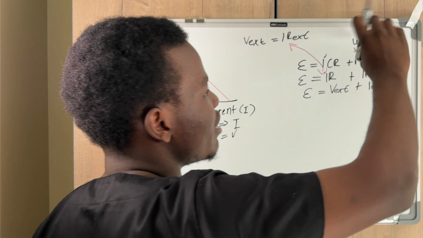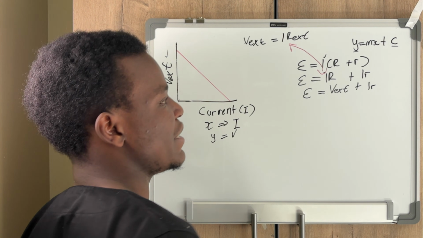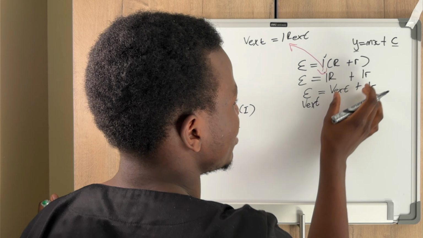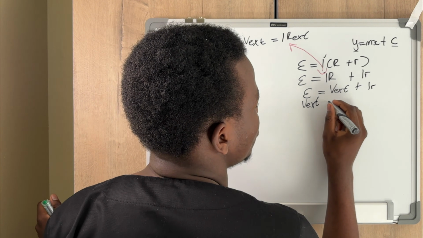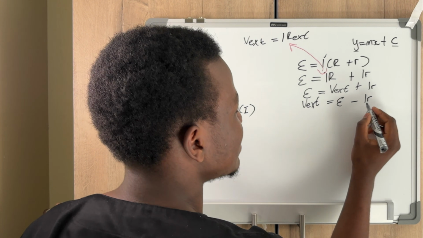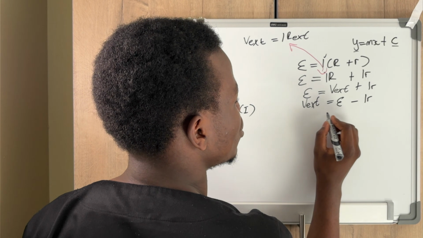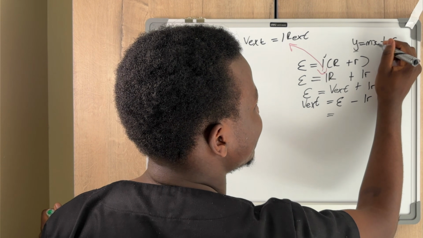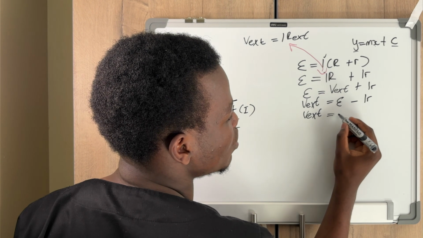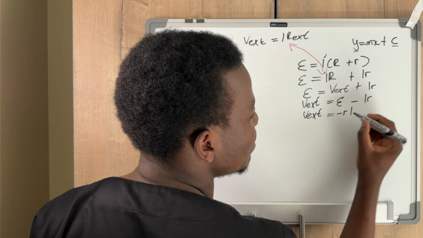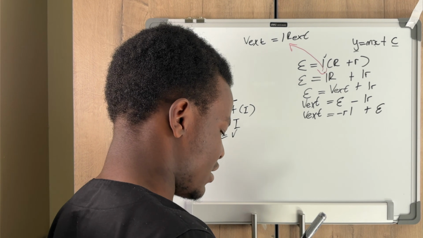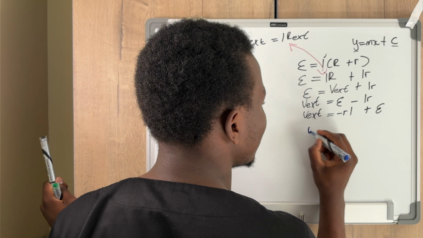So we need our equation in the form of y equals mx plus c. It means that we are going to rearrange the equation. We're rearranging the equation, and then we are going to kick this one to that side. So it's going to be EMF minus IR. Now this is our X. We want our X to be directly at this position now. This is our Y. We have done well with our V. And then now we are going to say negative R. This is in the position of X now. It's still our current there, plus EMF.